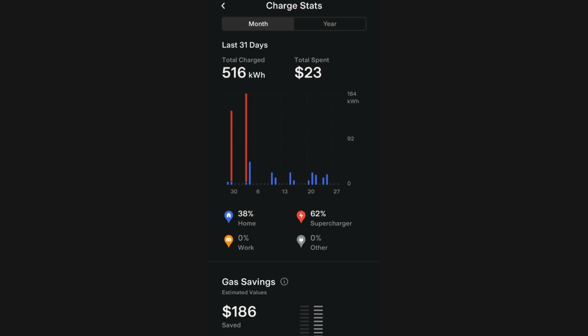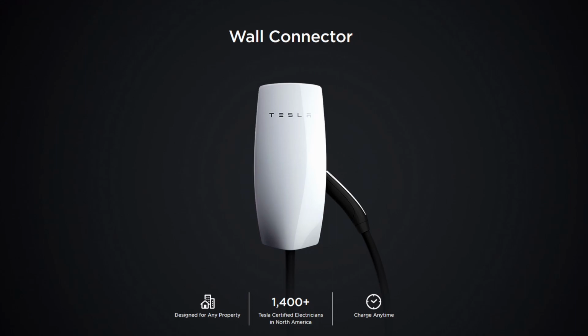In the past month, to charge my Tesla Model S, it only cost me $24 to charge that vehicle up at home. And like I said, the majority of the time, I try to use just the regular charger, just to compare, because a lot of people ask me, hey, what if I don't have a level 2 charger, if I can't have one installed? You can literally plug your vehicle into the 110 volt, 120 volt outlet, and you can charge your vehicle, especially if you're driving around town and don't have to travel fairly far for your work or anything else that you might be doing. You can definitely get around town with no issues.